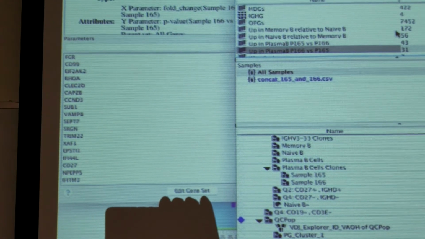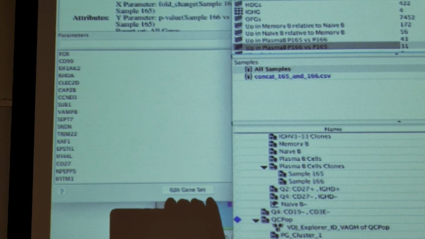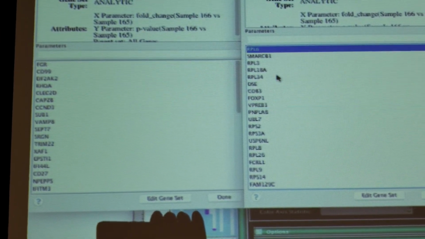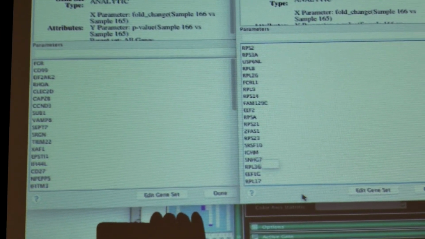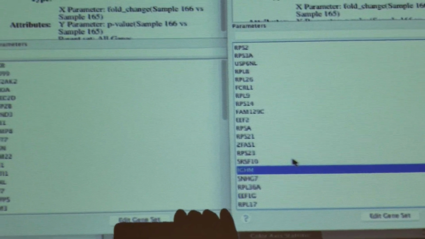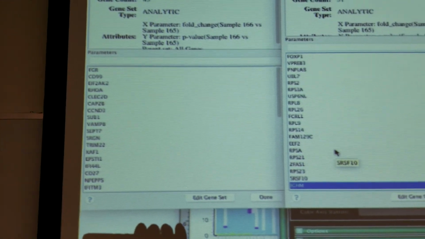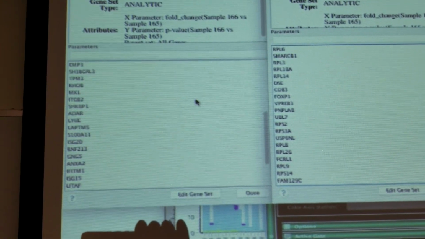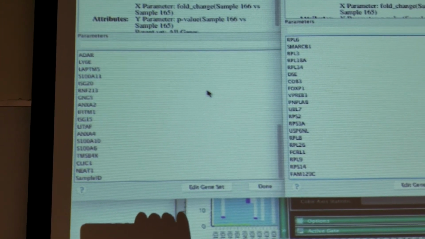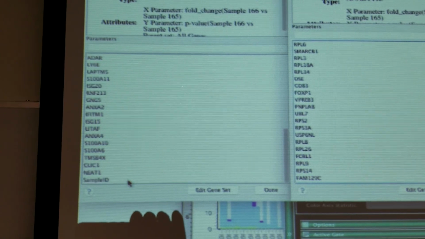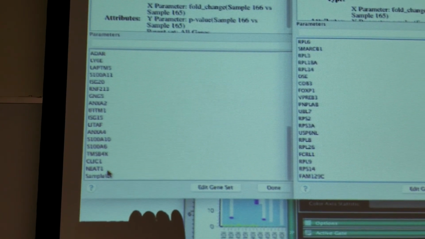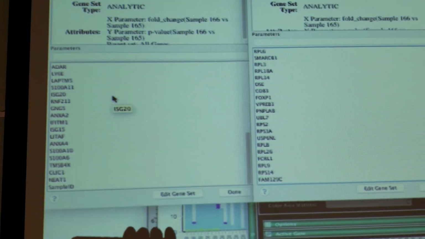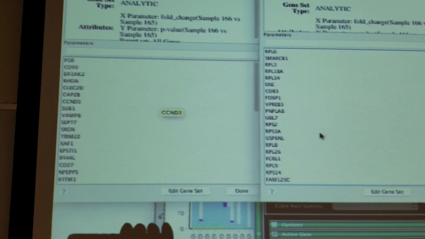It's interesting because I see some interferon genes over here. Right. We saw the same one. I think these are the genes that are constantly upregulated throughout different stages in 165. Oh, right. Is there a way to sort of plot these or look at the, what do you call it, the t-SNE plot?